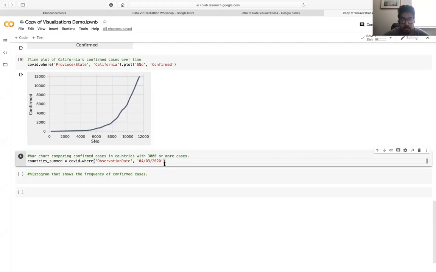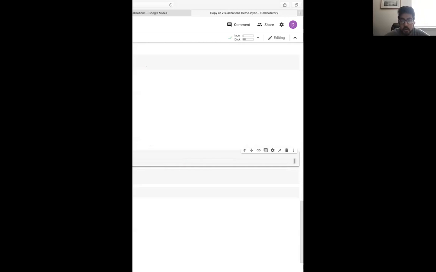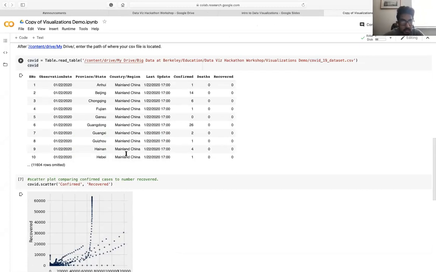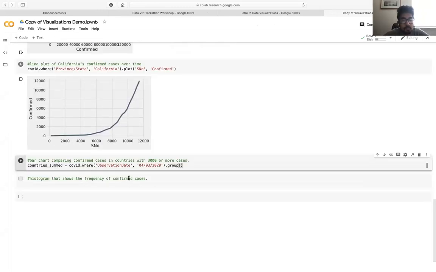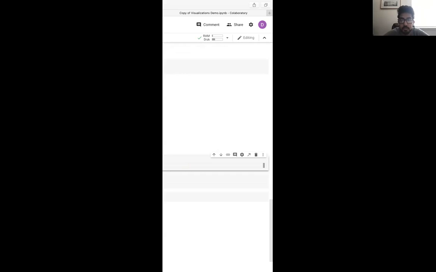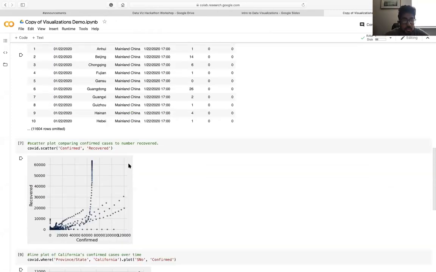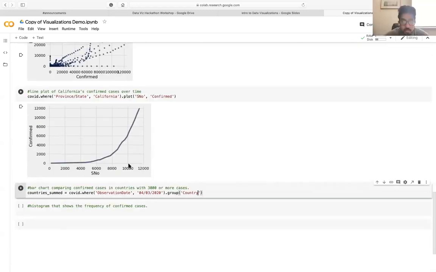And then we're going to use the .group function. This is a function that's going to let us group all these different provinces together, or actually all the different countries' values together. We're going to group all of the mainland China values together, and we'll do the same thing for the United States and all the countries in this table. To do that, first we get the country, so it's country/region.